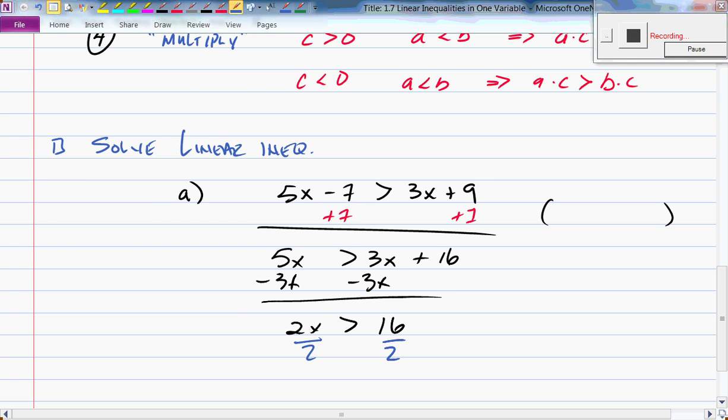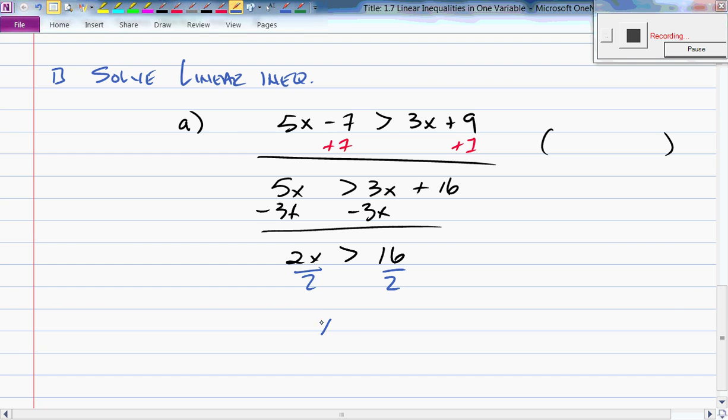It's bigger than 0, so do I need to reverse the direction of my inequality? No, I'm good to go. So I end up with x is greater than what? 8. Good. Now, how would I represent that on the number line? Put a 0. Put an 8 over here. Very good. Parenthesis. Notice it's going to the right. Then I'm going to open up that way.